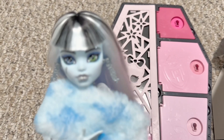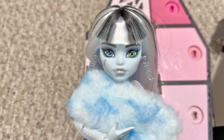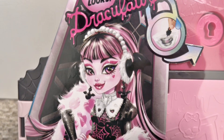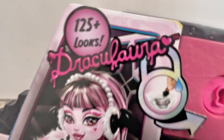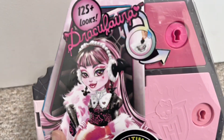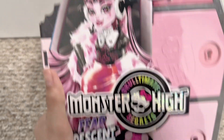Jack is our favorite — no offense Frankie. I'm really excited for her so let's review her finally. Starting off with the locker itself, you can see it has Draculaura's artwork done by the fabulous Darko Dark. I'm really loving his artwork for this new G3 line. It says 'Draculaura' and we will be doing the color reveal thing with the keys — we have the water ready because we said we'd do it with Draculaura in Frankie's review.